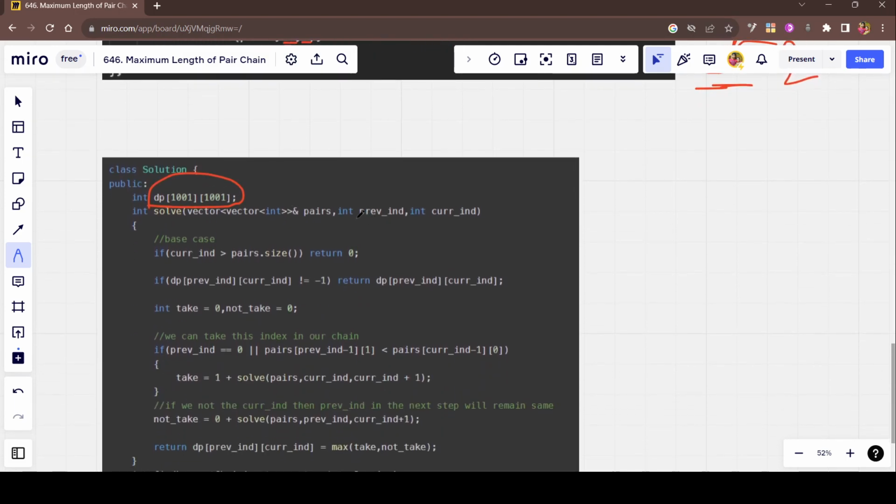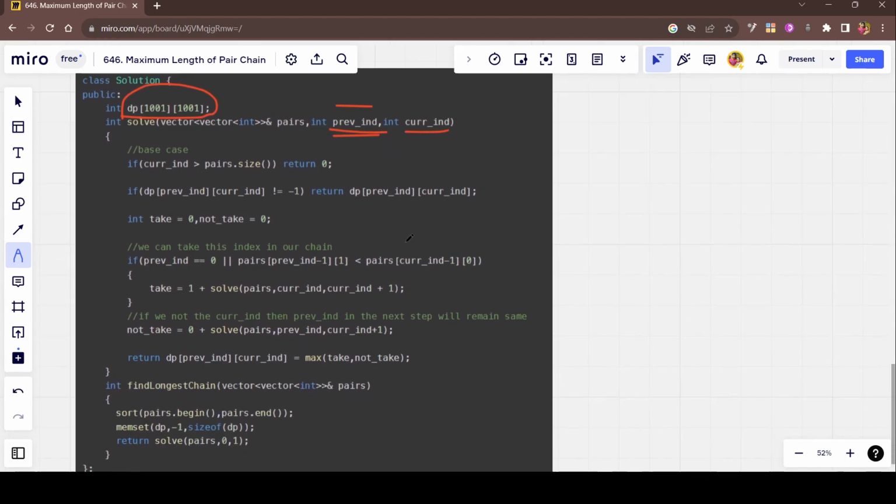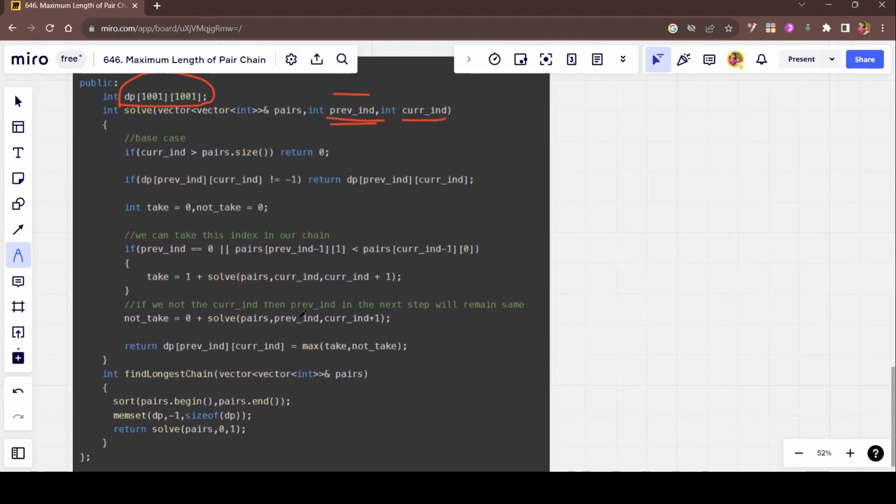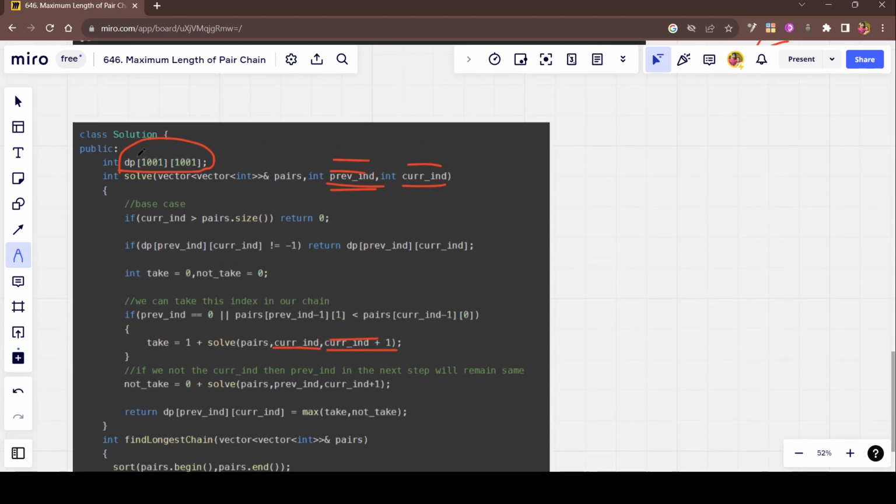Now in this case, I have two parameters which are changing: the previous index and the current index. In one case you return the current index, and in the other case you take current index plus 1. So these two parameters are changing eventually, and our DP state will have two dimensions, so we have to use a 2D DP.